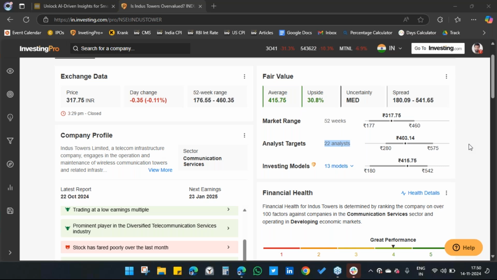Obviously, as I told you, we will try to work on averages. We will not consider the extreme values. Like here, if you were to buy or sell that stock or take any investment decision, what value would you consider? Would you consider 280 or 575? Those are such extreme values, so much apart from each other. It's not even workable, because 575 will make the stock bullish because it's over the CMP, and 280 will make the stock bearish because it's below the CMP. So that will create quite a contradiction.